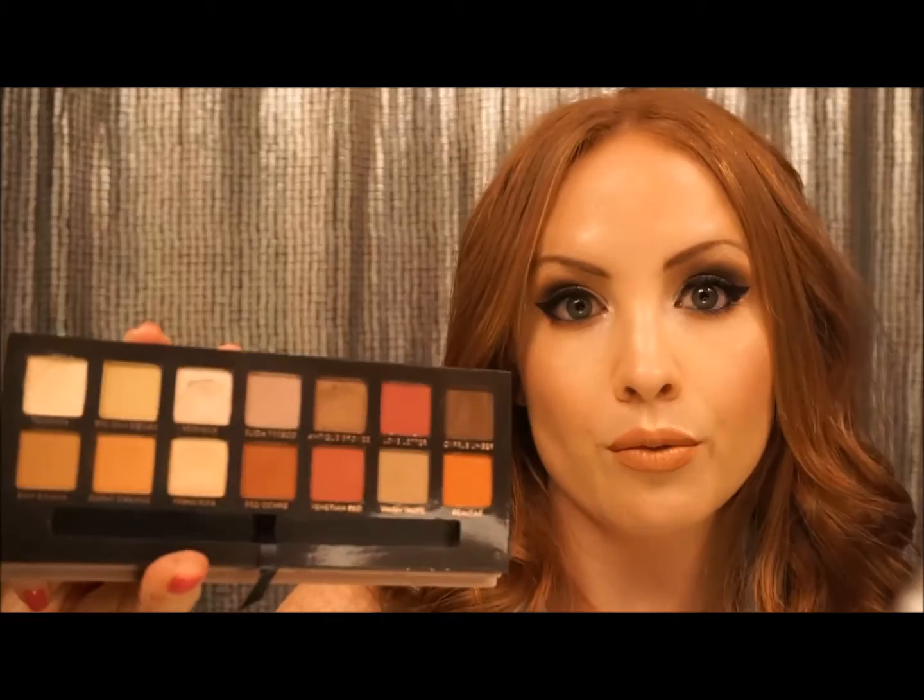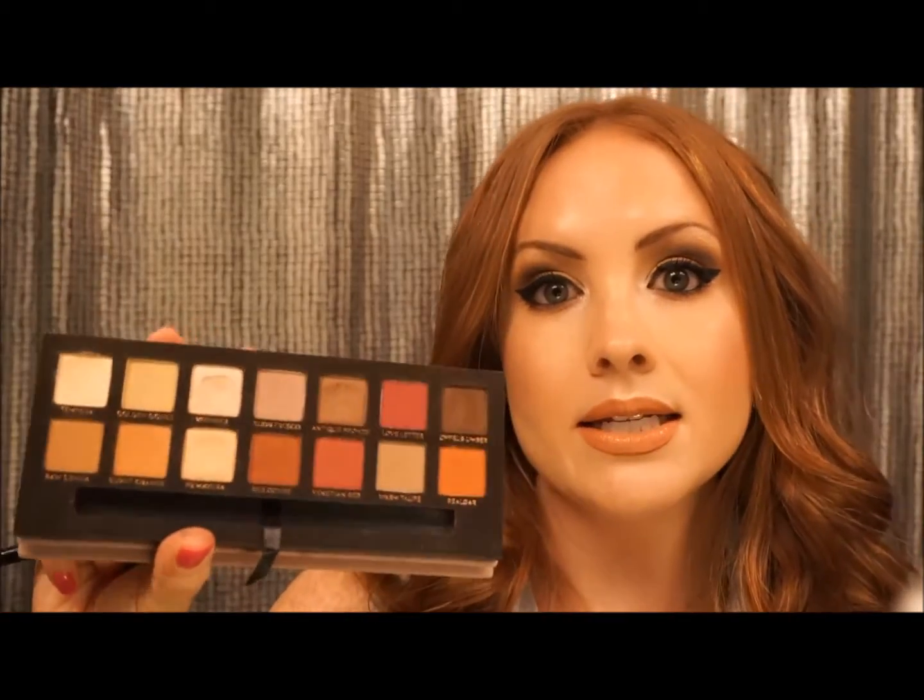Another good thing about palettes, especially if you are stuck in a rut with your eyeshadow, using the same 2 colors and you don't know what colors go together: if you get a palette, everything is going to go together. You can just close your eyes and pick 2 and they're going to look great. Palettes are usually way more affordable, a better deal, and they all go together. So it's kind of a no-brainer. I love this palette. I would highly, highly suggest checking it out.